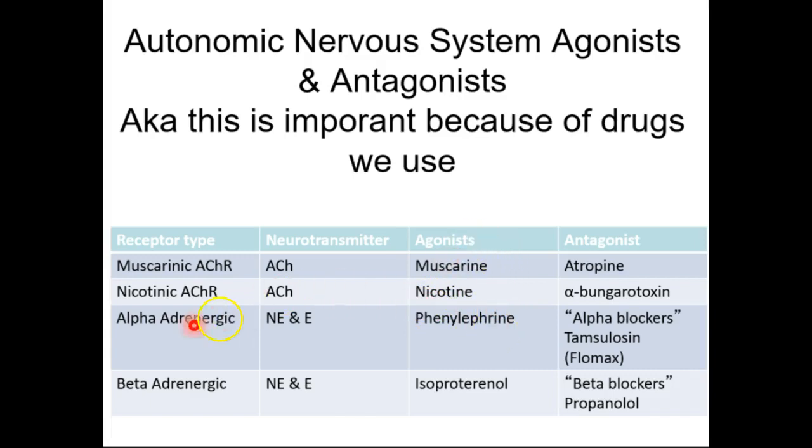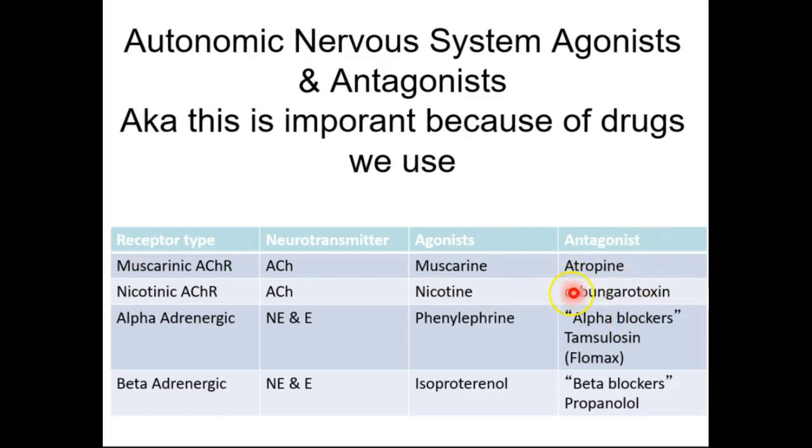Phenylephrine is an agonist for alpha adrenergic receptors. Isoproterenol is a beta adrenergic agonist. And the opposites are over here. Atropine is going to be a muscarinic antagonist. And antagonists can work in a variety of ways. We're not going to do all of the pharmacology today. We're not going to go through every single detail of this, but there are a number of different ways antagonists can work. They can block the receptor without activating it, for example. And if it's blocked, that means the normal thing can't bind to it.